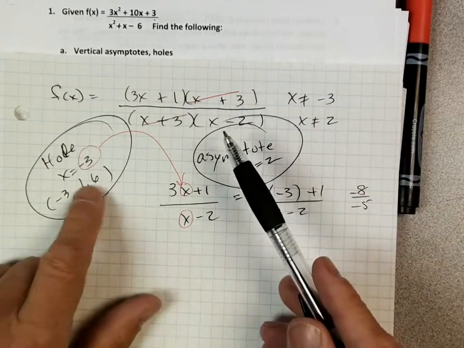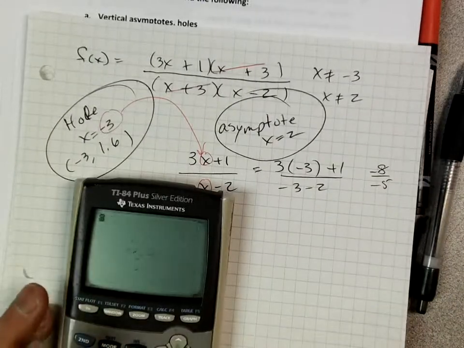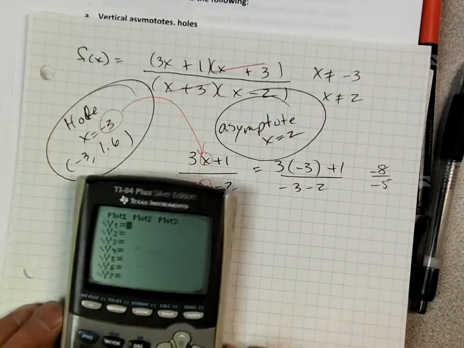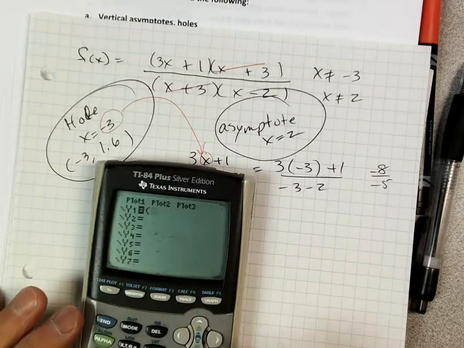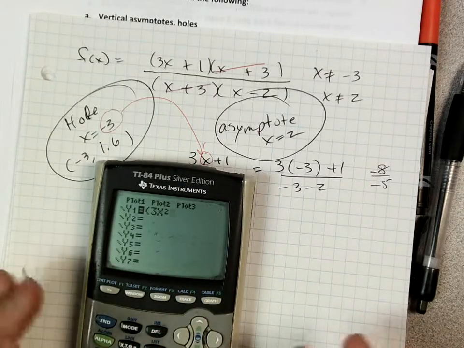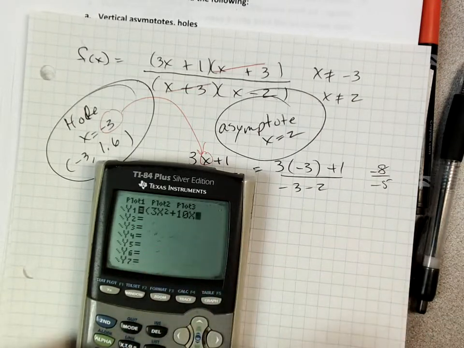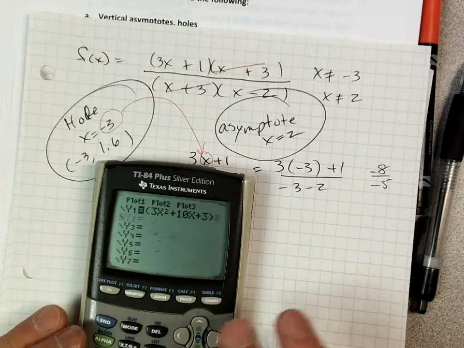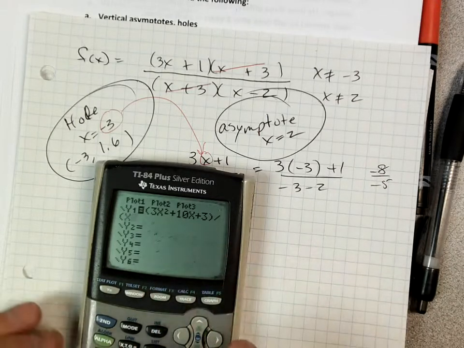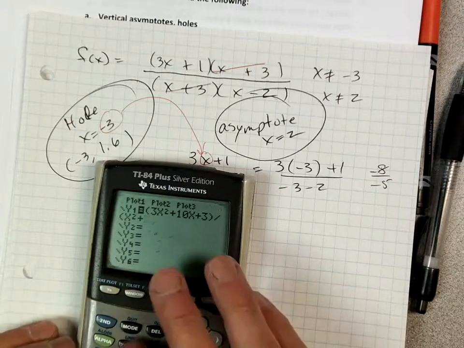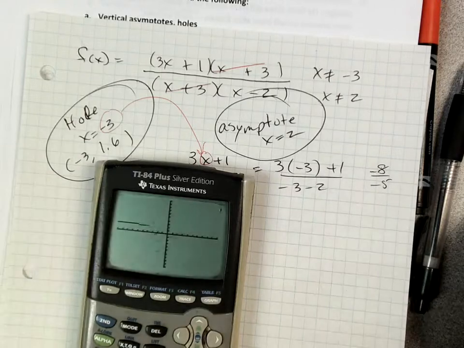Okay, so what did I find? I'm going to show you. Let's take a look at the graph. I didn't want to graph it yet, Ani, but you asked a really good question. So let's go 3x squared, plus the coordinate of the hole, yes. Do you want me to keep going? I'll come back to this, okay? Divided by my x squared plus x, subtract 6. Yeah, so let's just take a look at it real quick, okay?